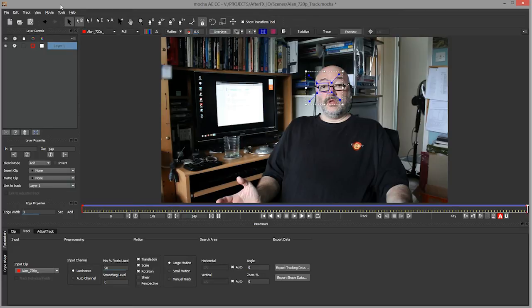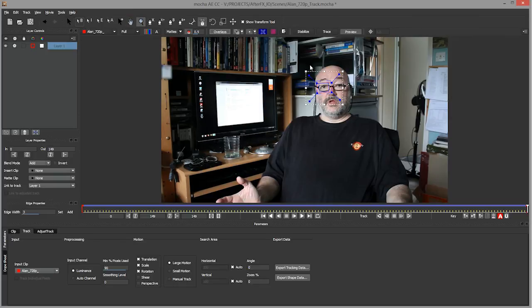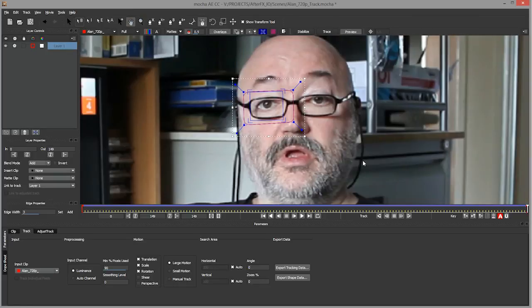And what I'm going to do is I'm just going to size it one last time to make sure it's organised, sort of fitted around the eye nicely so I know where the centre point is. So that when we export it out of Mocha, we get the centre point of the eye, which is what we're after. So let's go to the select tool, and I'm just going to drag the sides around the iris.